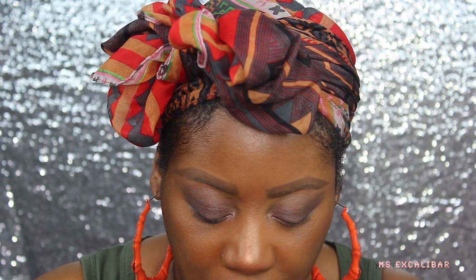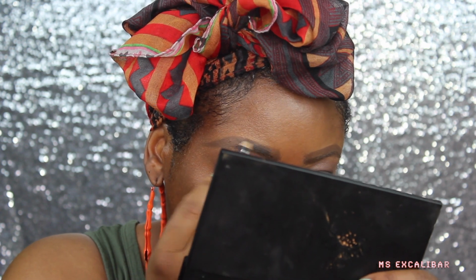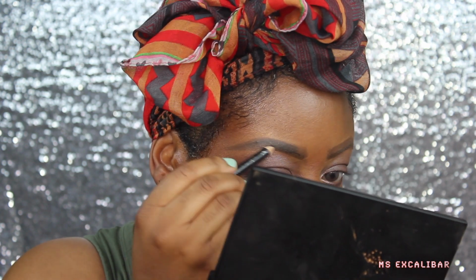And depending on your hair and your hair colour, you can darken it or leave it as it is. But I would like to go in and darken it. Now I'm just using a Barry M pencil, and it's black. Just make sure it's sharpened. And just add fine strokes.